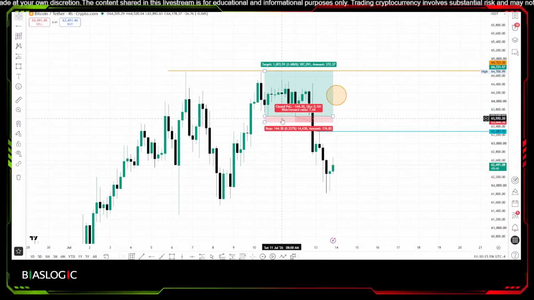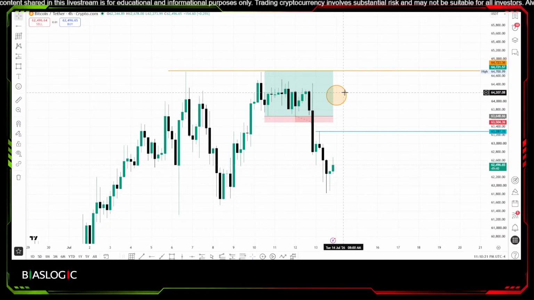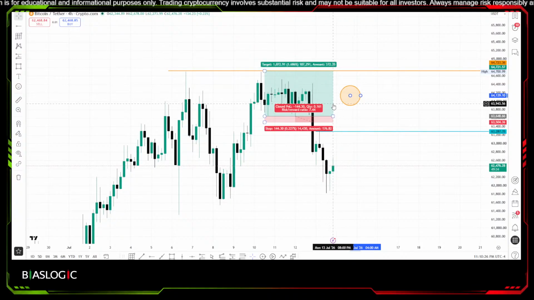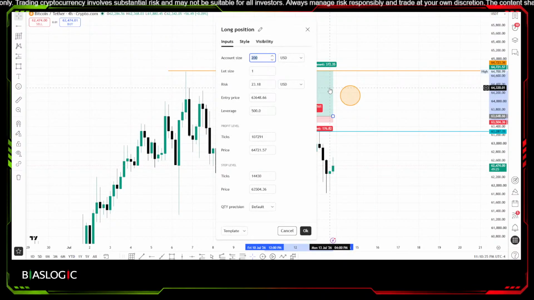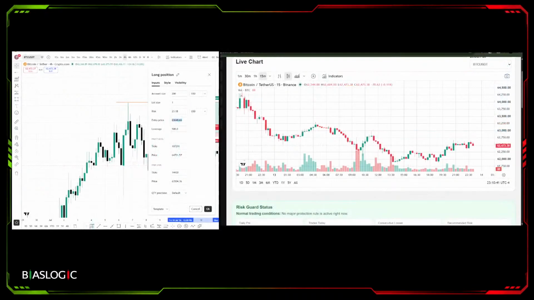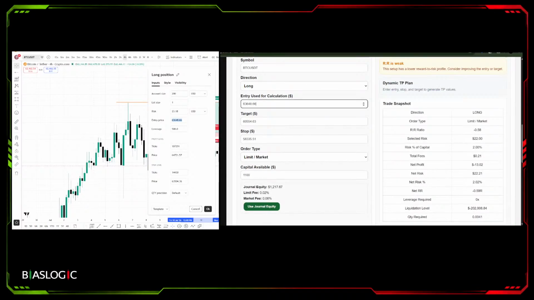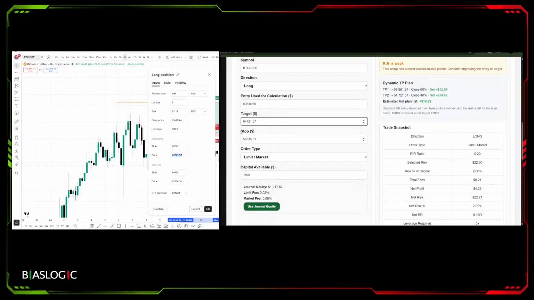So people who are greedy, who tried it, and if you try to take a trade without a stop loss, then what happens here is, okay, I'll just give you an example. If you're a swing trader, you're trying to get this trade on a 7x risk reward, right? Then what happens here is, if you're on BiasLogic, what you're going to do is come here and paste the entry, the target, then sorry, the stop loss.